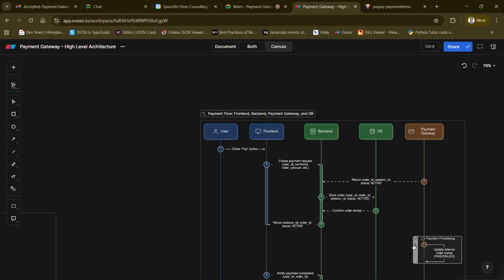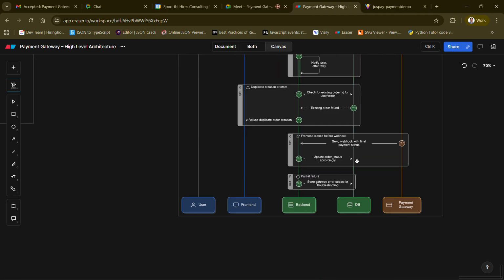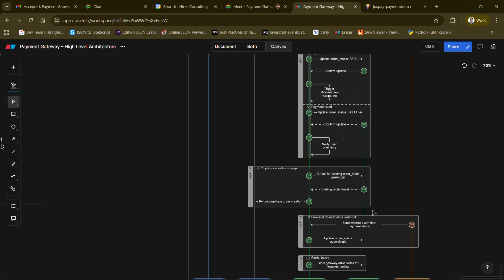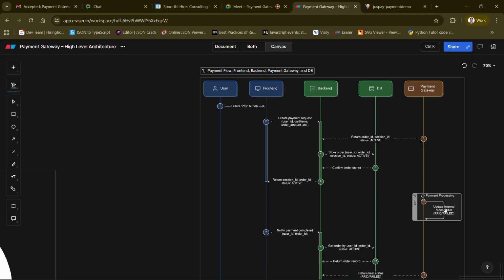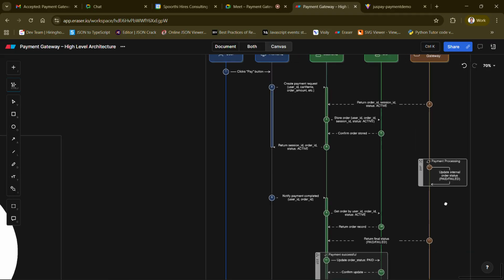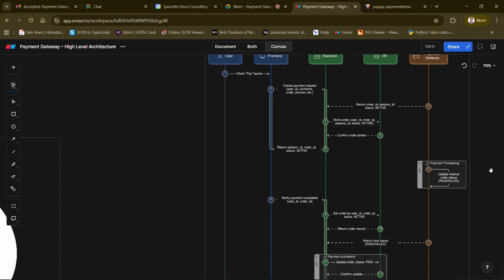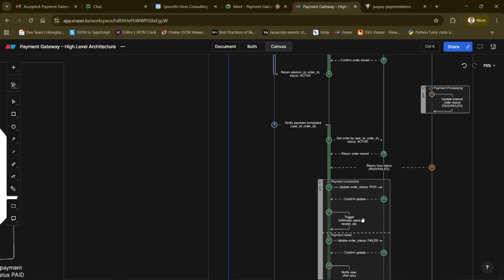Every single step is in this flow. And I also included the things done in a gateway panel. These steps should be done in any gateway panel.